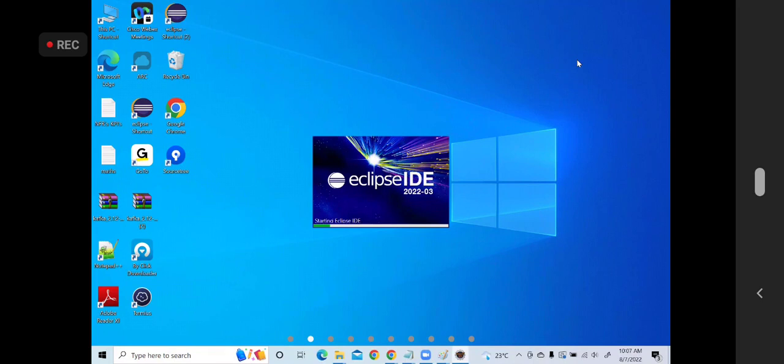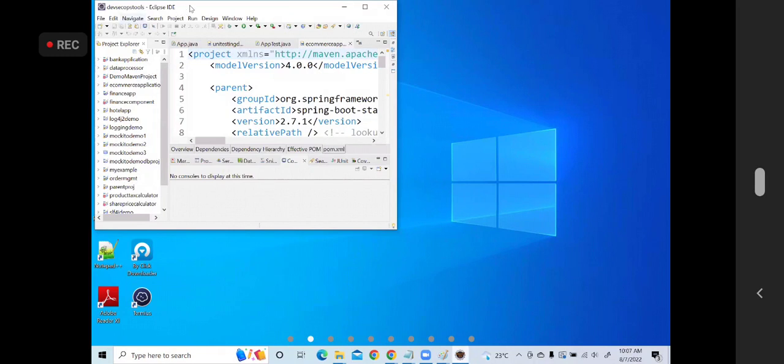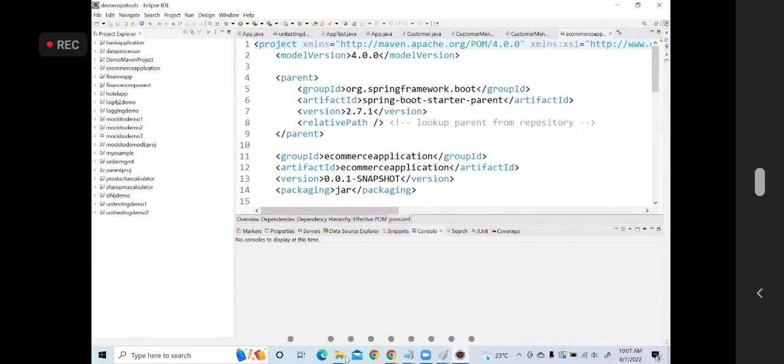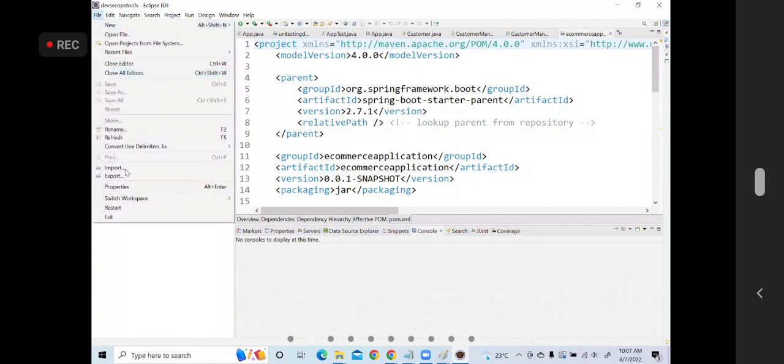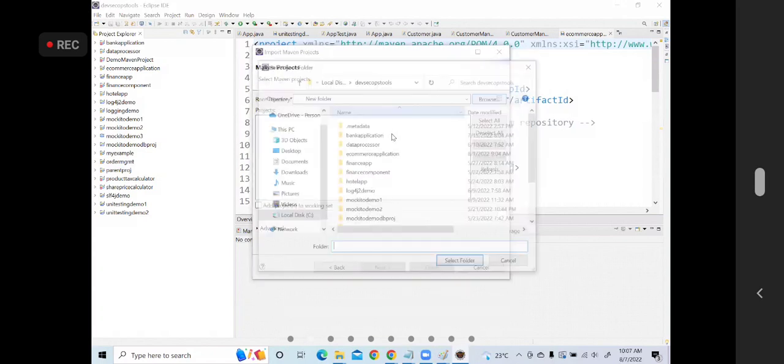I'm opening that. What I'll do is import Maven projects.